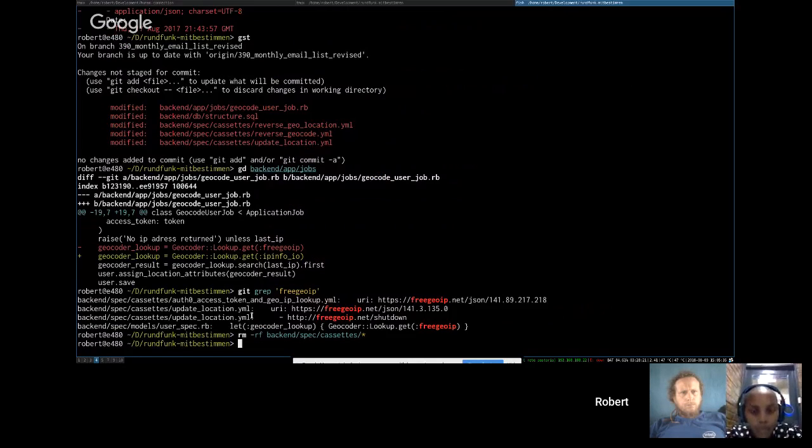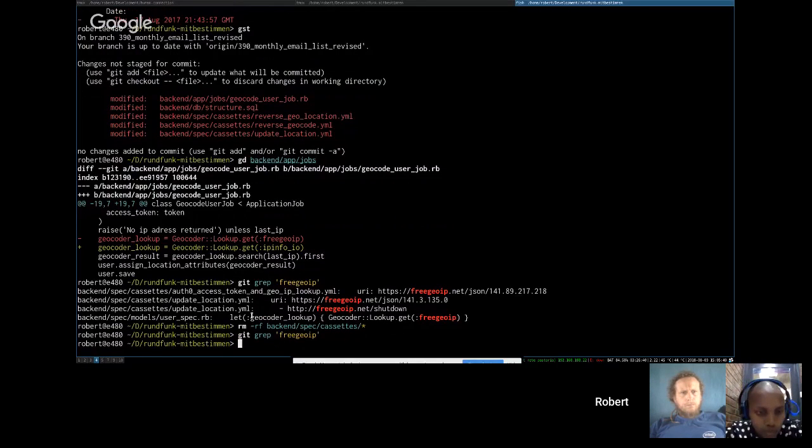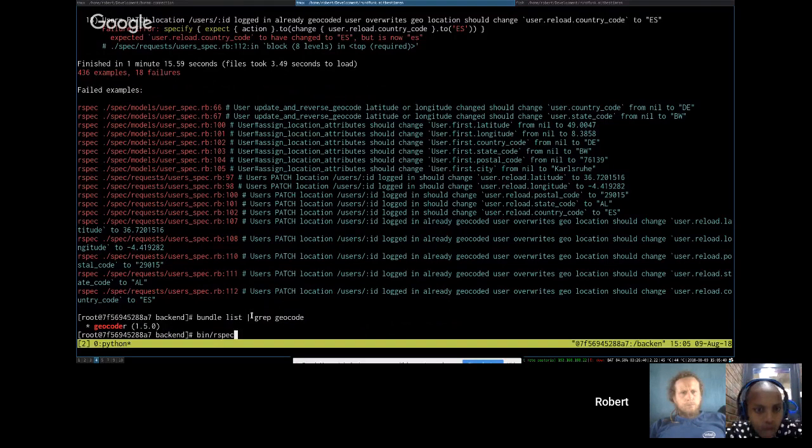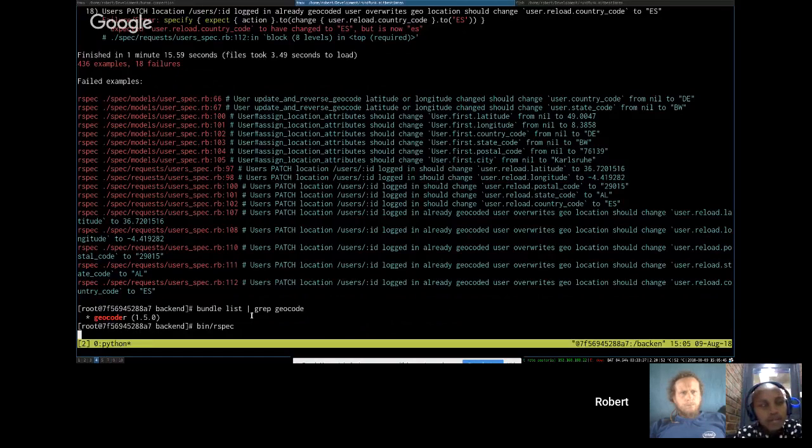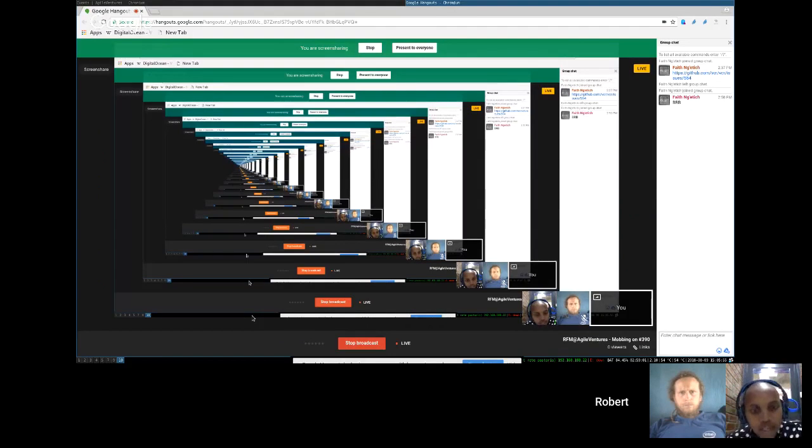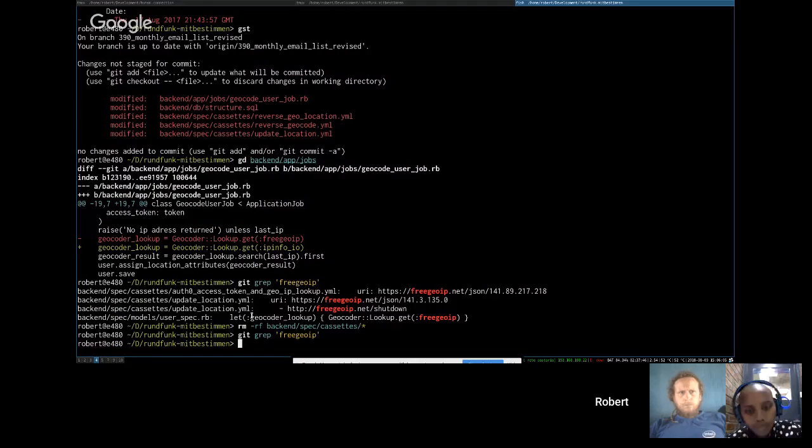Okay. Let's run the specs again. So you adding the asterisk means everything after that folder. Say it again, please. I've seen the command you ran had an asterisk, the star, after the backslash. The grep, you mean this command here? No, the up. Yep, that one. The star. Yeah, the asterisk after. This wouldn't be necessary, by the way. It's removing all files in backend spec cassettes in the folder, but not the folder itself.